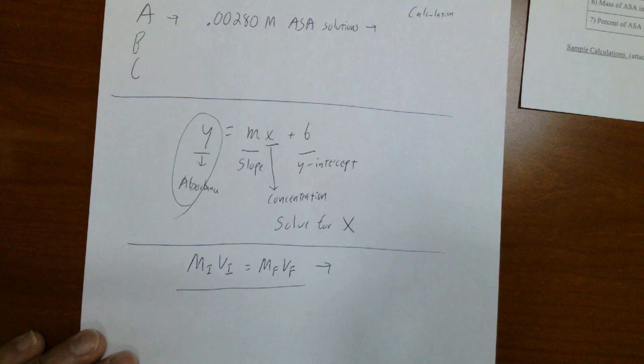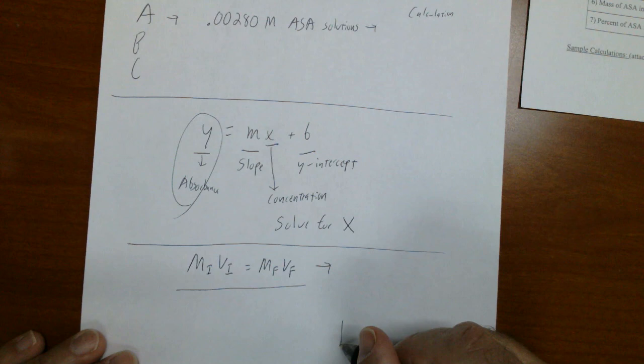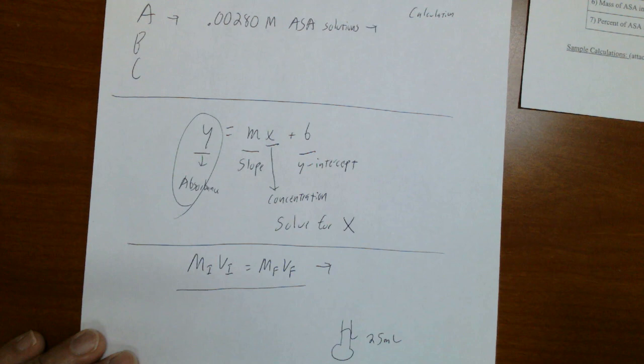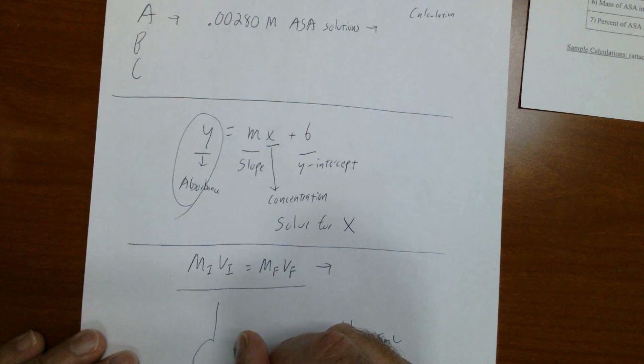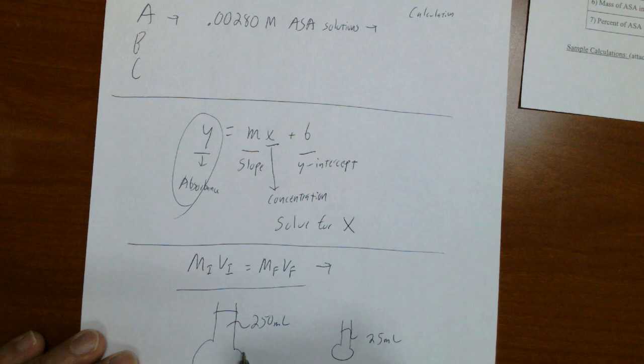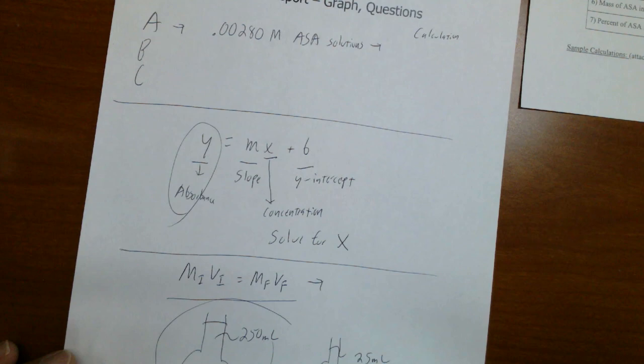And I'm not going to tell you exactly how to do it, but the one thing to remember is that we're going to be analyzing a solution from a 25 ml flask, okay? And to prepare that solution, we started with a 250 ml flask and we diluted like 3 mL of this. So when you do that calculation, this is going to be more concentrated. All right. Now, if you get a result more than 100%, okay, you've obviously done something wrong. And I'll tell you, aspirin is going to be mostly aspirin, so if you get a really, really small result, then you've also done something wrong with your calculation.